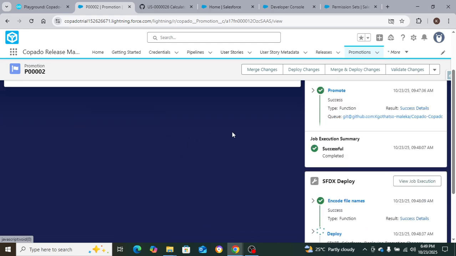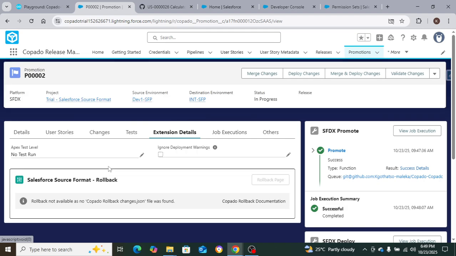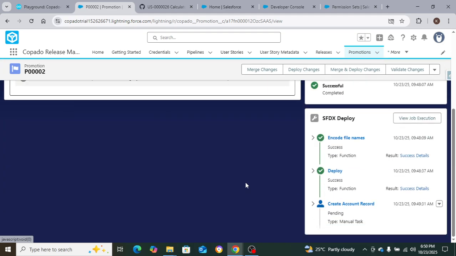There's something here, let me just confirm. Yeah, if you want to roll back your changes that you've already deployed, you see this is grayed out, but once this is deployed, this will be enabled. If you want to roll back, say you don't want those changes anymore, or they've broken someone else's changes, I'm gonna click this roll back, and then it will roll back those changes. But I'll show you as we go on.